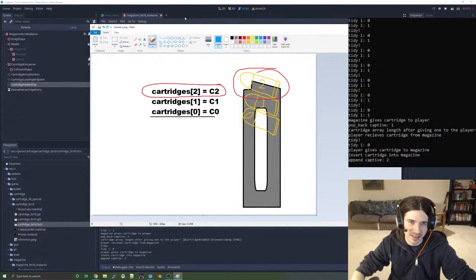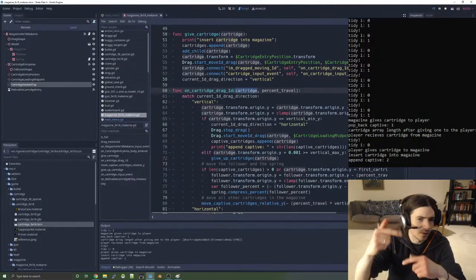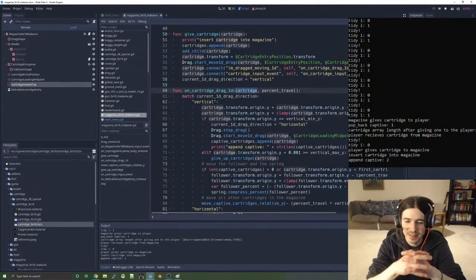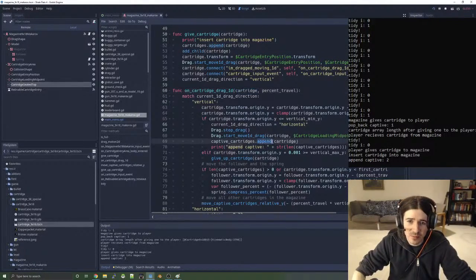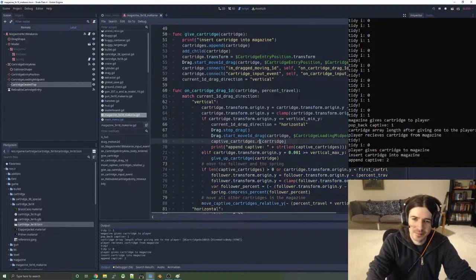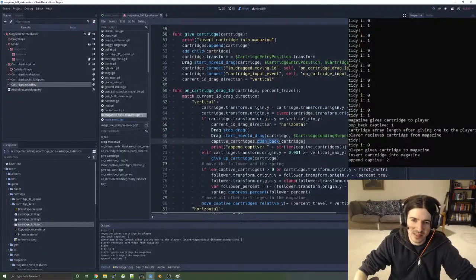Which maybe that's an unnecessary distinction, but yeah, they're all locked together vertically at that point, and held in by the feed lips. Anyway, we could change this append to a push back. Right, it should do exactly the same thing.